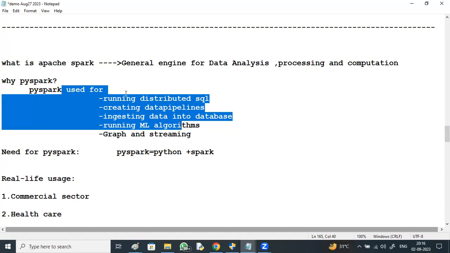PySpark is such a technology where we can achieve very high speed. Even streaming data can be processed using PySpark. Streaming data means live data. At one time the data events are being generated, and on the other side the processing of the events is happening. That is also called real-time processing. It's not batch processing, we can call it.